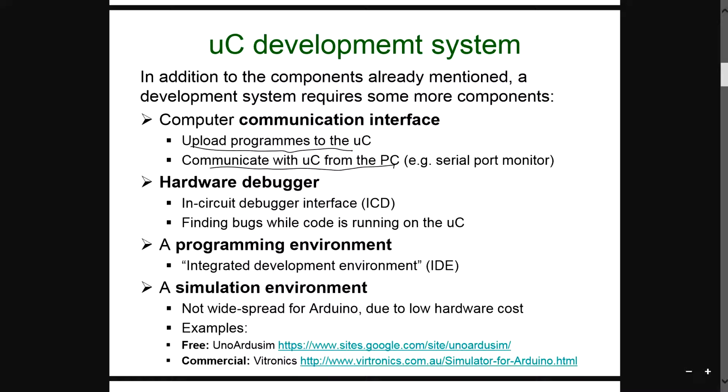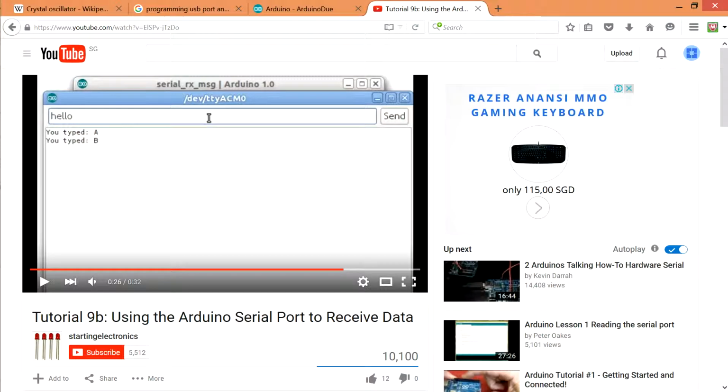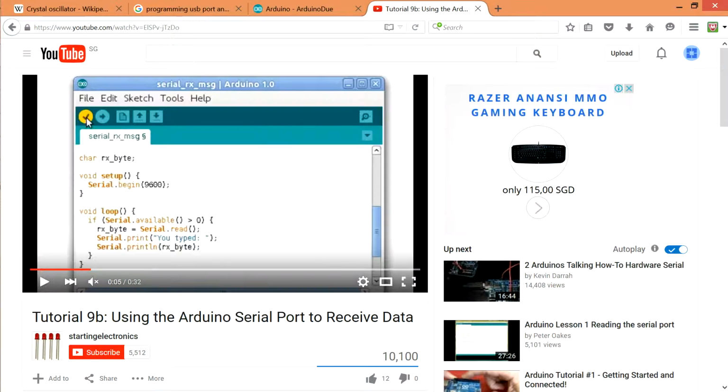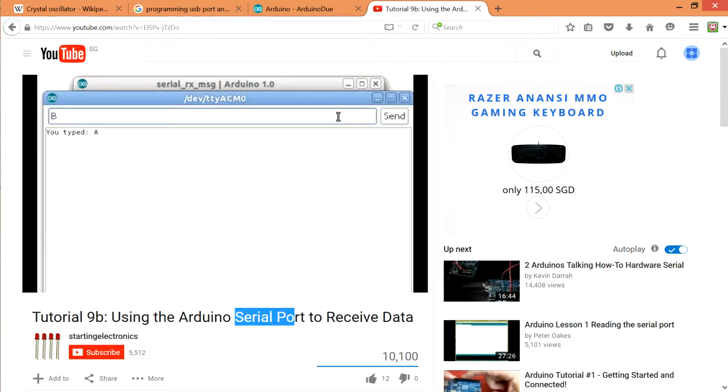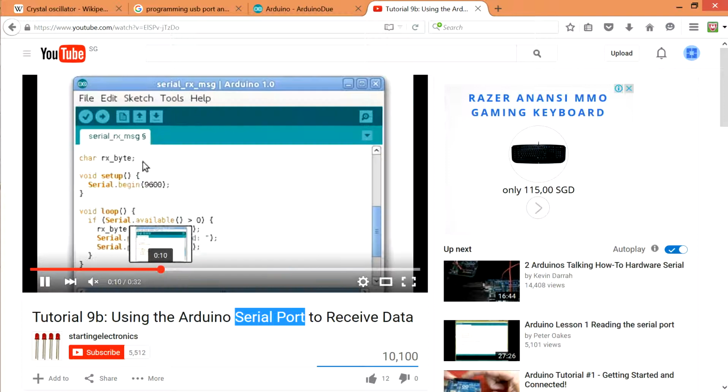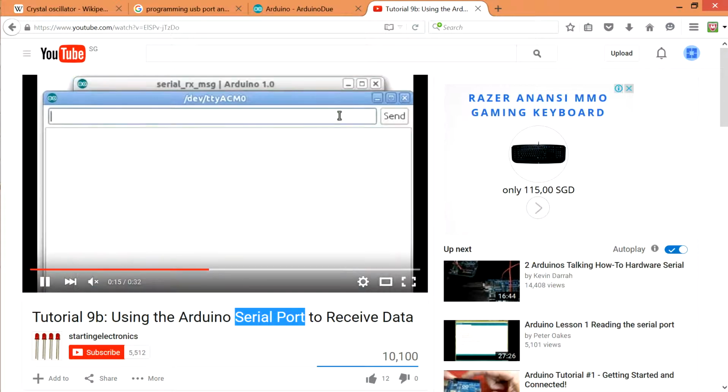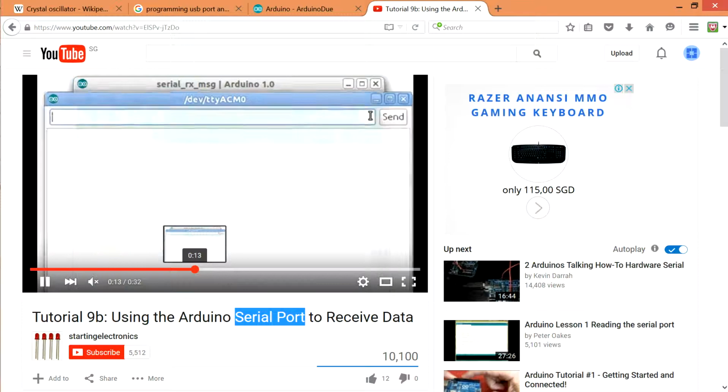So the serial port monitor is something like this. Maybe I should turn this off, and then after this is your IDE. You key in your whatever thing, and then when you want to look at what you have designed for your program, you can just click the serial port. There will be something of a serial port somewhere over here. Yeah, the serial monitor, as you can see. If you don't see it, I click it back again.